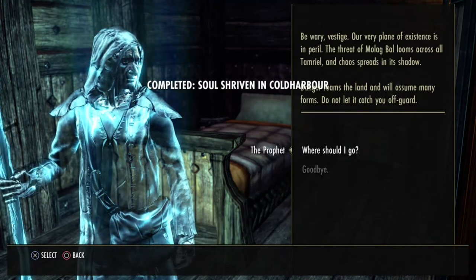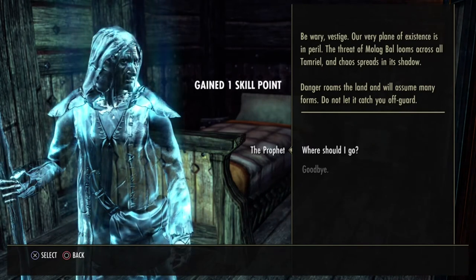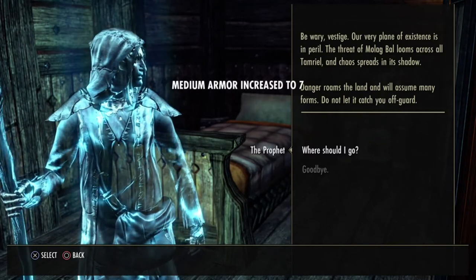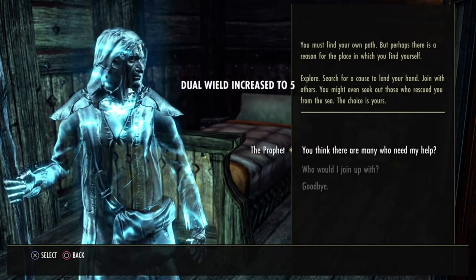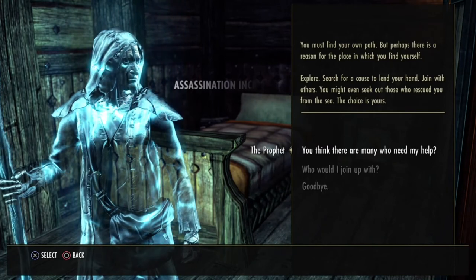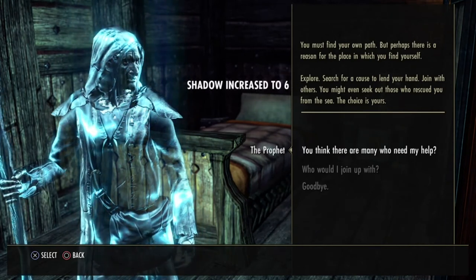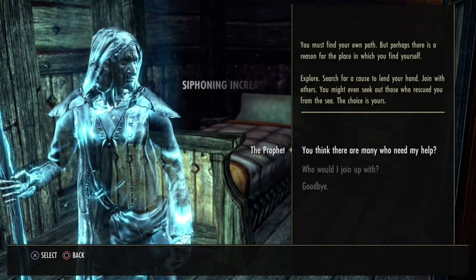Our very plane of existence is in peril. The threat of Molag Bal looms across all Tamriel, and chaos spreads in its shadow. Danger roams the land and will assume many forms. Do not let it catch you. You must find your own path. But perhaps there is a reason for the place in which you find yourself. Explore, search for a cause to lend your hand. Join with others. You might even seek out those who rescued you from the sea. The choice is yours.